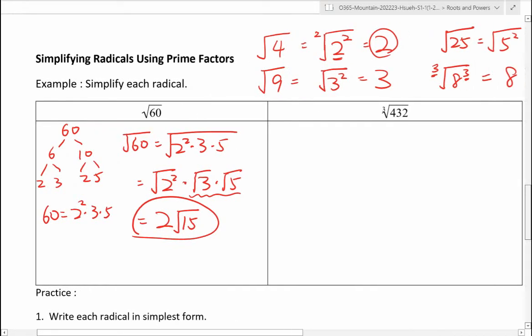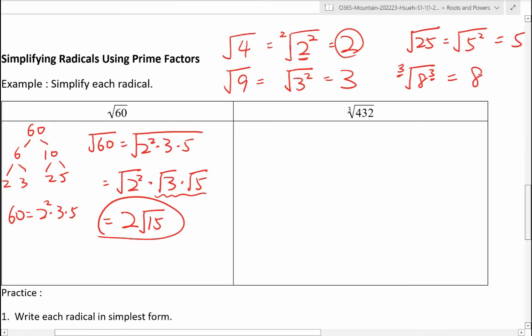Okay, let's look at another example, the cube root of 432. Similarly, let's do prime factorization for that. Let me divide this by 4 first. So this is going to be 108. 4 is the same thing as 2 times 2, so let me circle those. This can be, I'm not so sure, let me just do 2.